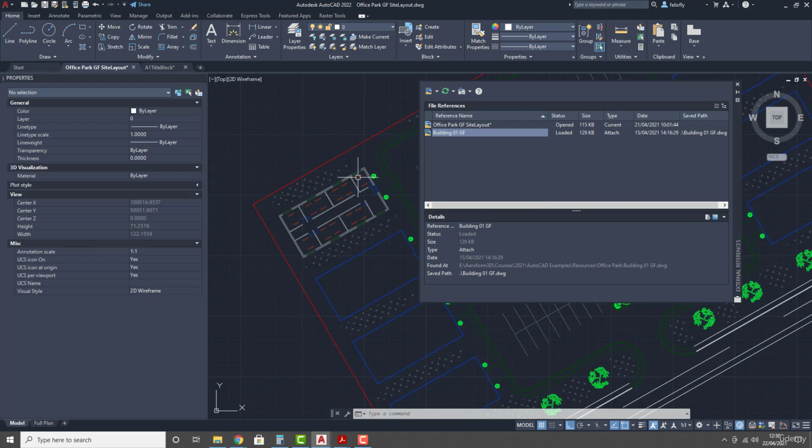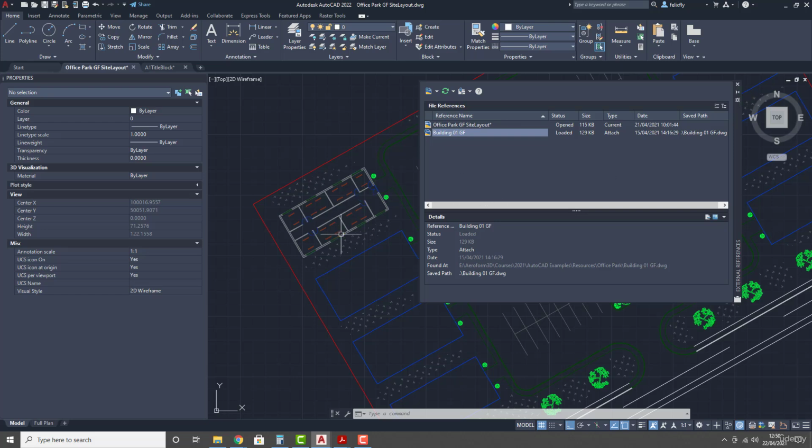With an XRef, this file would still only be 1 megabyte, because the information is only being loaded and displayed on top. It's not being inserted, and it remains separate files. That is a key difference with external references.